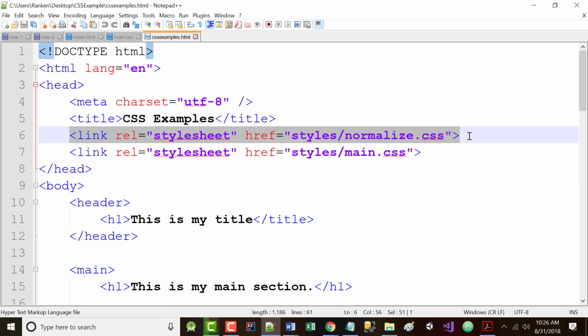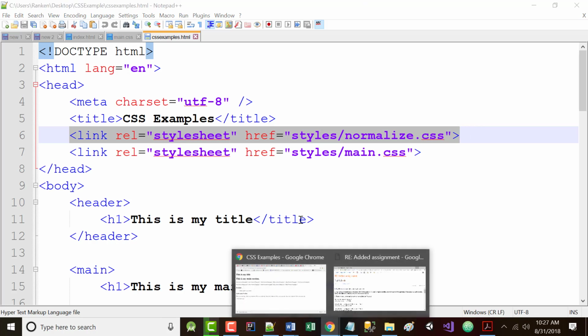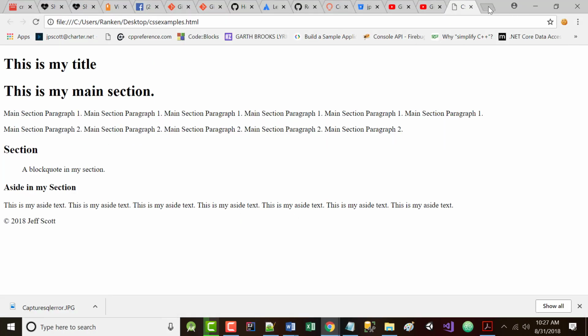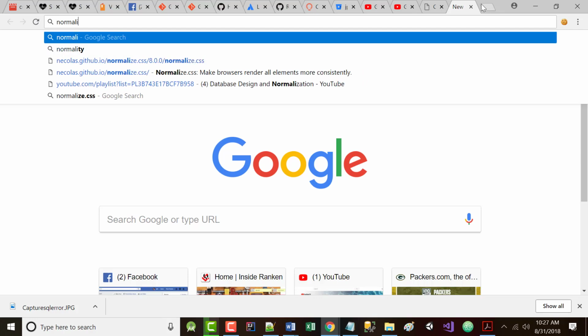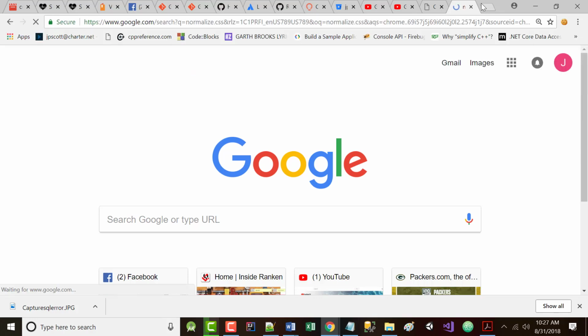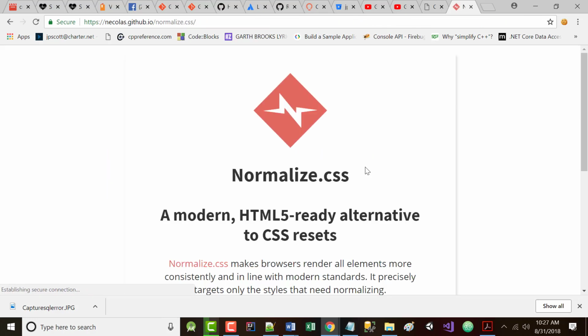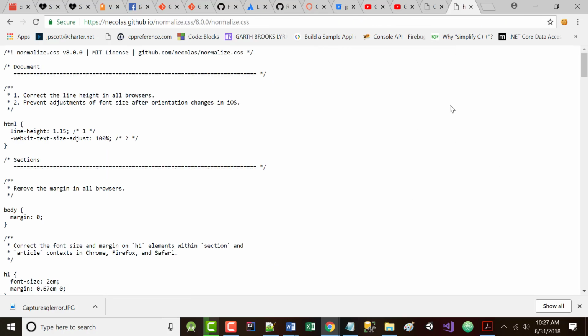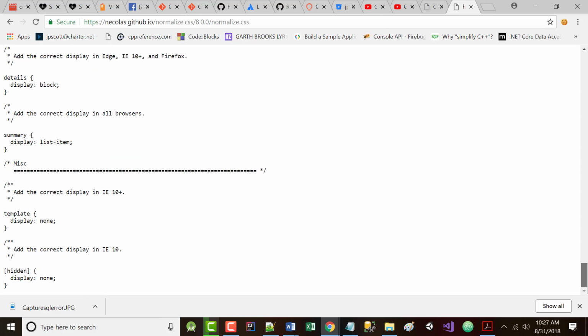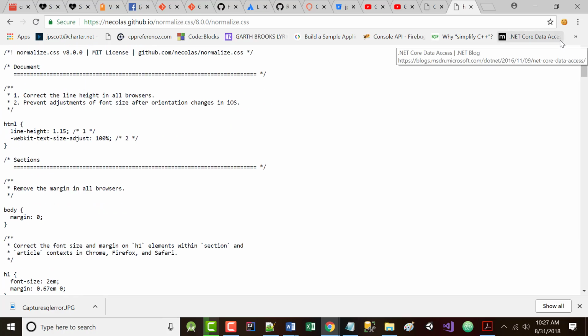Normalize.css. What the heck is that? Well, if I go out here and type in normalize.css, it's going to come back and say, make browsers render all elements more consistently. And you tell it to download it. This is the actual file that's normalize.css. You can actually go and download it.